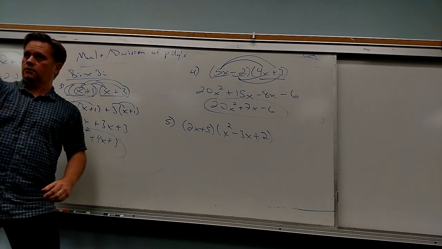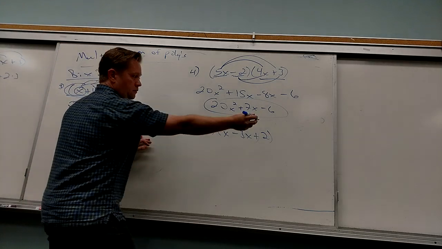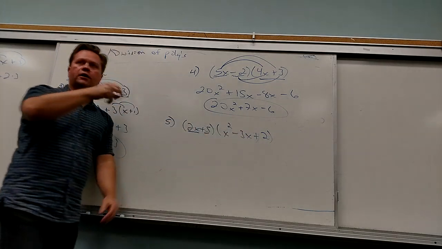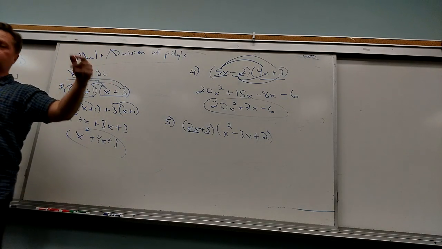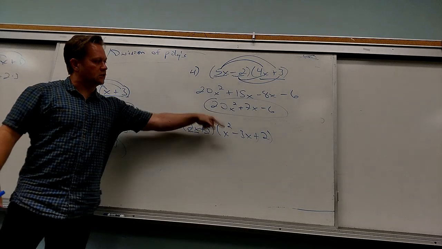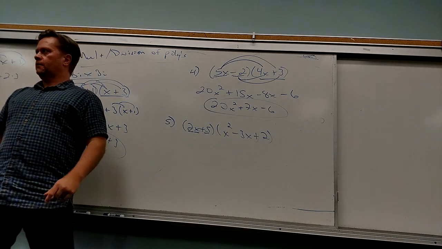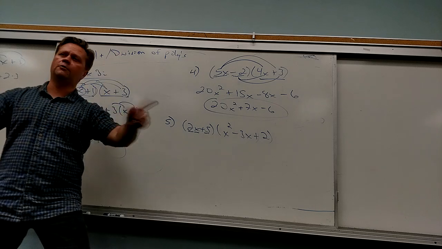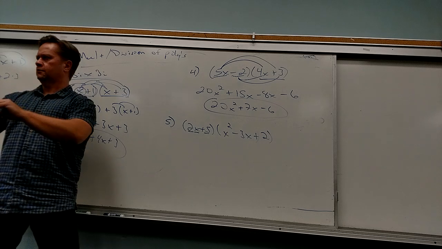Yes, go ahead. You're just going to think of it in terms of distributing that 2x. 2x gets a turn, and then 5 gets a turn. If you look at it that way, it doesn't matter how big either one of them gets. Whatever's in it, each piece gets a turn to distribute. That is the correct way to look at this. You guys with me? Of course, some of you have no problem with these. You use FOIL, it works, and you can do these. That's great.